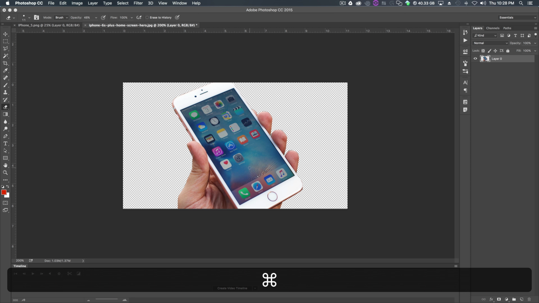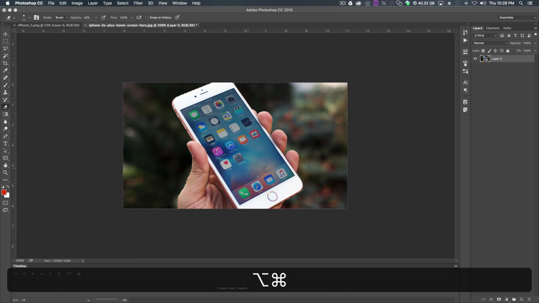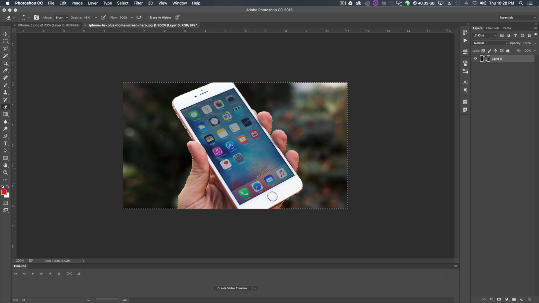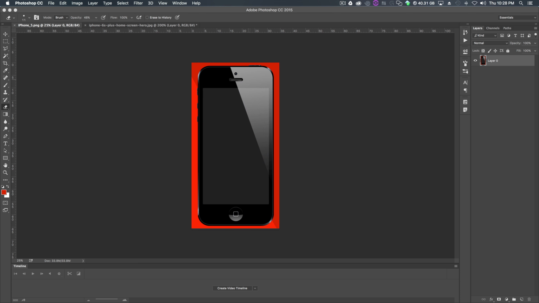Pretty easy to do. Like I said before, this is more for a novice Photoshop person. Not saying that you're a novice, it's okay, but this is a pretty basic tool, but it's good to know, it's good to learn. And over here I have another composition with a solid color.